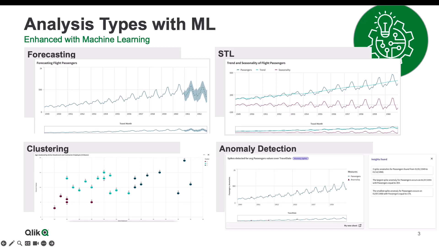Another example of an analysis type that uses machine learning services is clustering. Clustering is a machine learning technique that involves the grouping of data points, where data points within the same group should have similar properties or features. Yet another example is anomaly detection, which is probably one of the most common use cases for machine learning. The general purpose is to identify any deviations amongst a data set. It is very commonly used in identifying cases of fraud and other financial projects, as well as identifying data processing issues and trends in cybersecurity attacks.